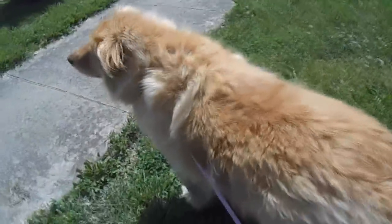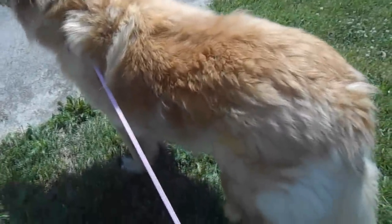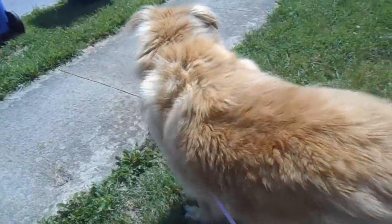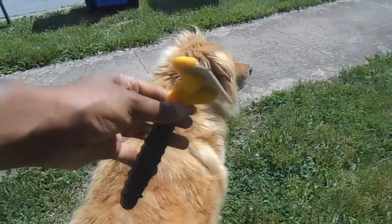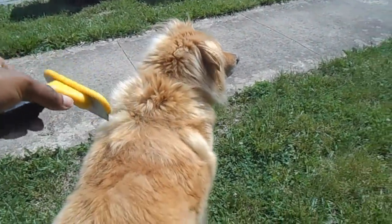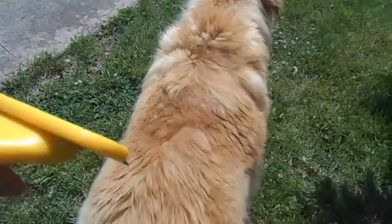To alleviate some of this, she has to have a lot of brushing. Can you imagine all this hair all over my house? Because that's exactly what happens. What I like about the Furminator is that it keeps the hair together, but I want to show you how much hair can definitely come off this dog.